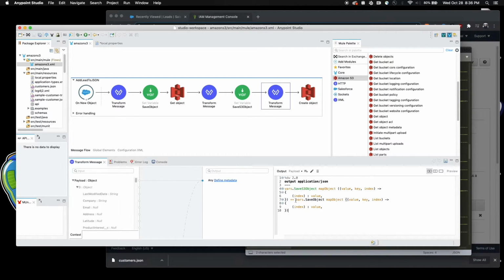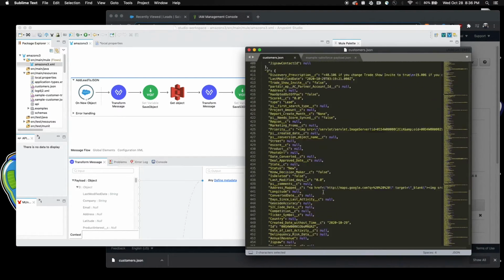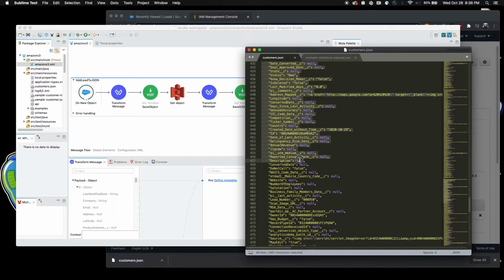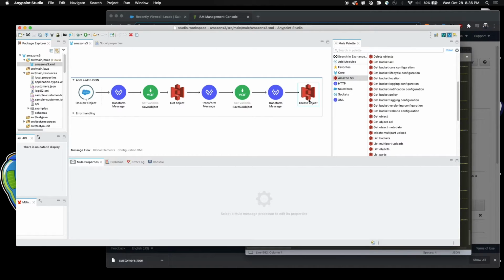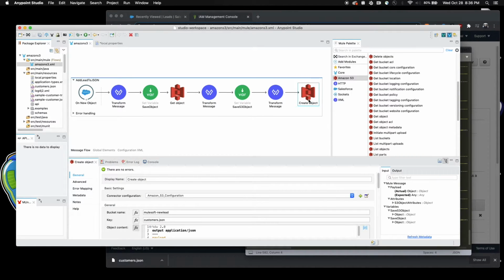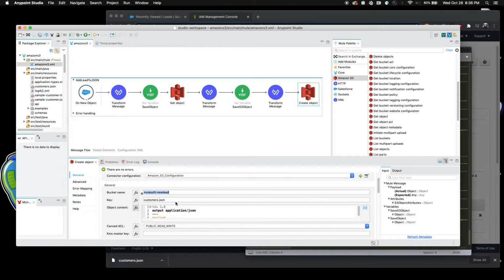When this DataWeave code runs, it'll add our new lead at the very bottom. So after 3, it'll add it as entry 4. Once that happens, we're then going to upload that document back to S3. You can see that we have the bucket name and the key once again, and we're going to be writing the payload. We've defined that we're writing the file with the public read-write canned ACL.